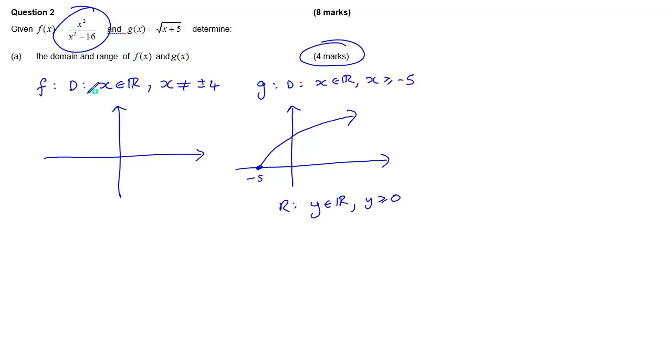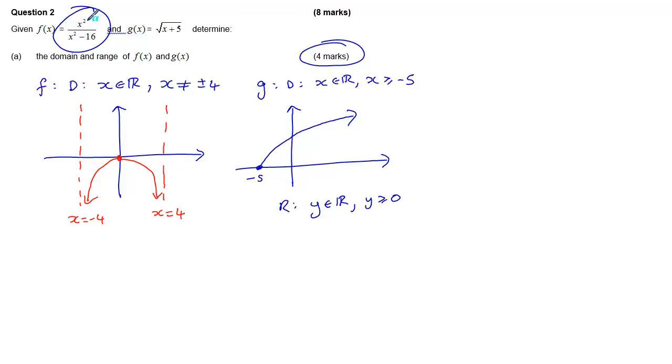So let's have our axes here. Now, we can see straight away that we're going to have vertical asymptotes here and here. So this is at negative 4, and this is at 4. And if we put x equal to 0 in here, y is equal to 0, so it must go through the origin. And between negative 4 and 4, overall this thing is negative, because the top will be positive, and then we've got something between negative 4 and 4 squared, which will be less than 16, take away 16. So really that has to go down there.